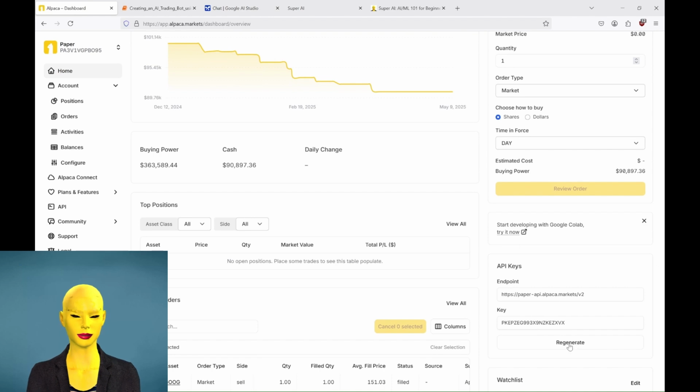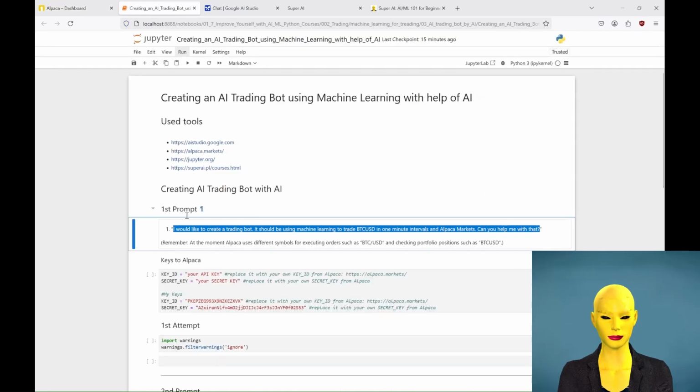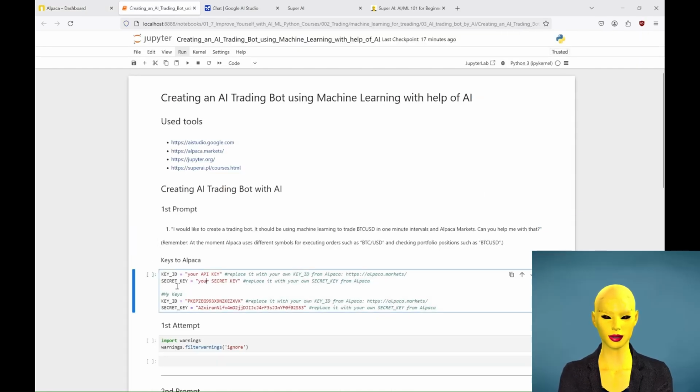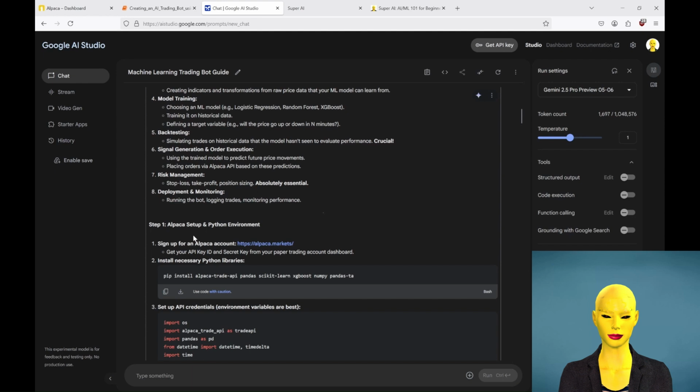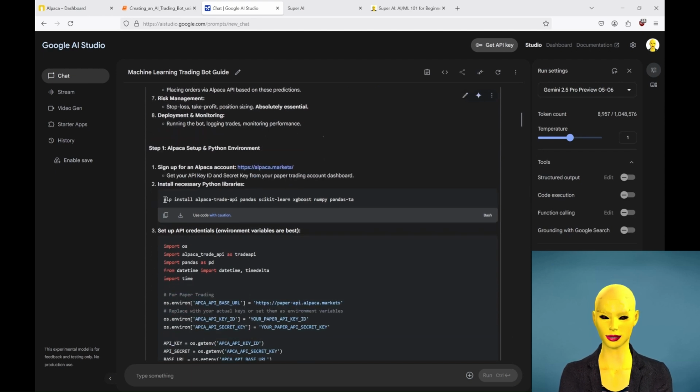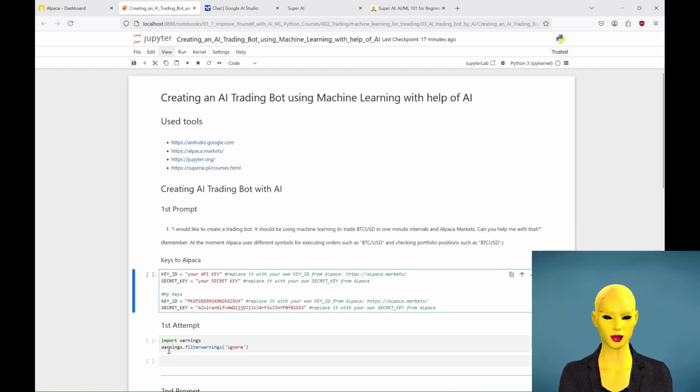But don't worry, if you ever lose them, or expose them in a tutorial or elsewhere, you can always regenerate them. I've already got mine. I recommend storing them as environment variables for security, rather than hard-coding them directly into your script, but it's up to you. Alright, now Gemini wants us to set up our Python environment. I'm using a virtual environment to keep my project dependencies organized, so I'll be installing everything in that environment.